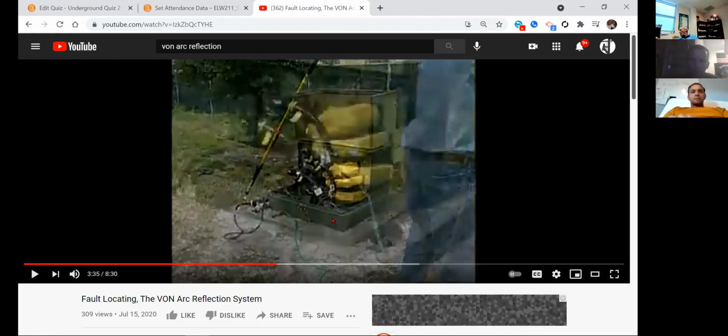If it's coiled, wouldn't it maybe introduce voltage on that line? It's not going to introduce voltage on it, but if voltage is introduced on the line for any reason whatsoever, we're going to be introducing some here in a moment to test it. What's that coil going to do?